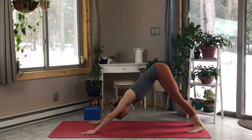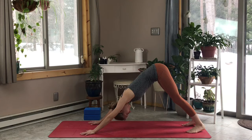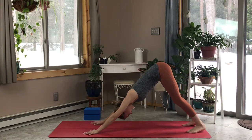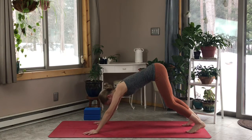Deep inhale and exhale. Stretching those, getting a nice stretch and lengthening of the spine. Feel free to bend those knees if you need to get more length in your spine.